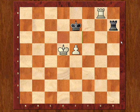Now the first variation I've come up with here is swinging the rook down to h1. Now this isn't the Fritz game yet. We'll get to that soon. But we're going to look at how swinging the rook down to h1 and then immediately starting to check the king will lead to a losing position for black.